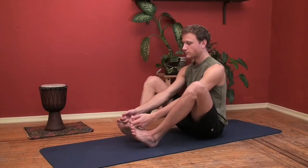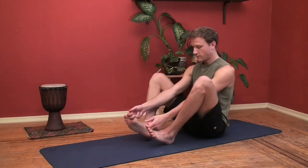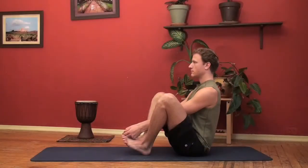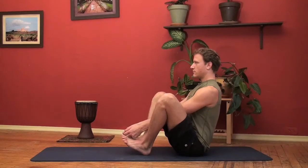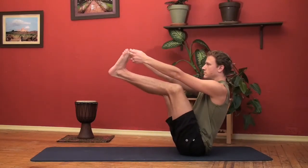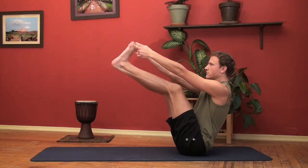Straighten the arms, let the shoulders drop, shift your weight back. Take a breath in, lengthen the spine up, and when you exhale, stretch the legs forward. Try to align your hips, knees, and ankles.